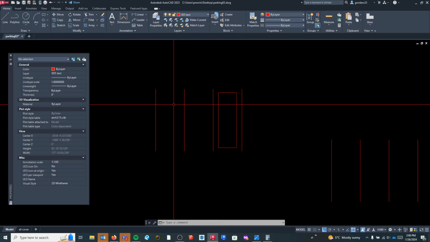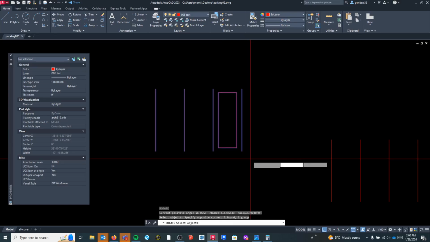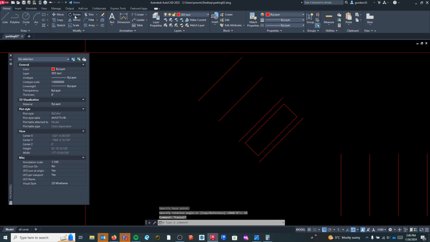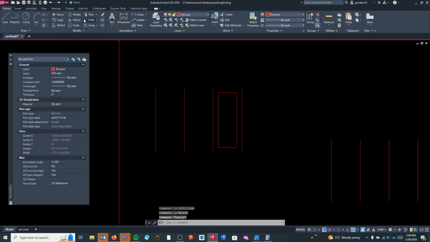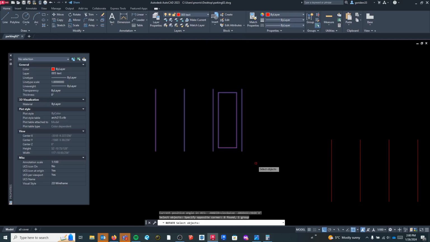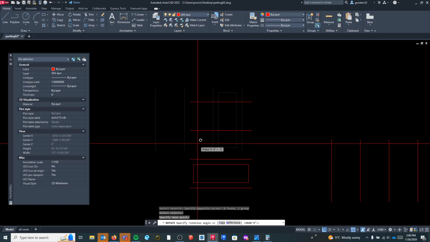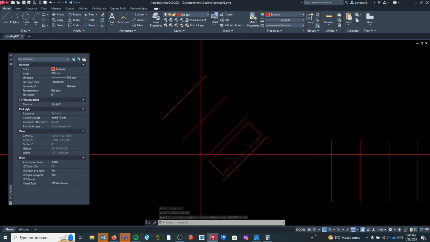So now I'm going to take these and I'm going to rotate. See, these are just individual lines. I'm going to rotate them 45 degrees. So I use the rotate command, which is right here. I used RO for rotate. I'll undo all that. So I'm going to choose rotate, select all the objects, and that says specify, and then I'm going to hit enter, saying I am done with that. Enter is the space bar or the enter key, and then it says specify base point. So I'm going to go from here, and then it says which way do you want to rotate, and I just type in 45 on the keyboard. Now if it goes the wrong way, then type in minus 45, and it'll go the other way.